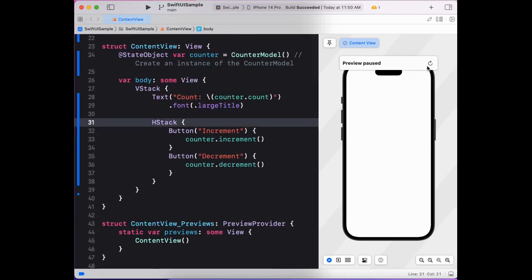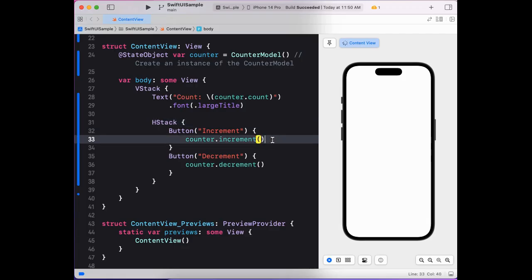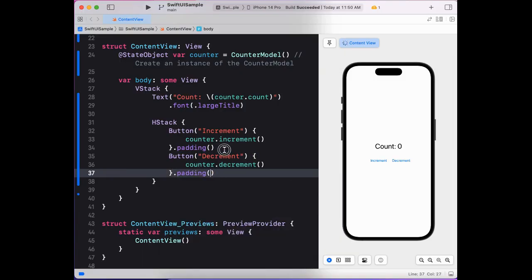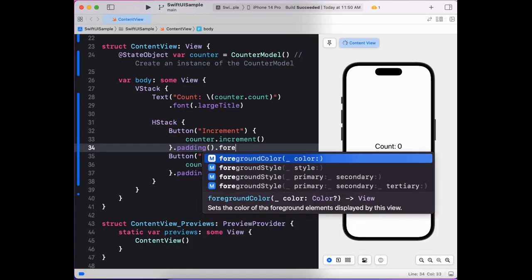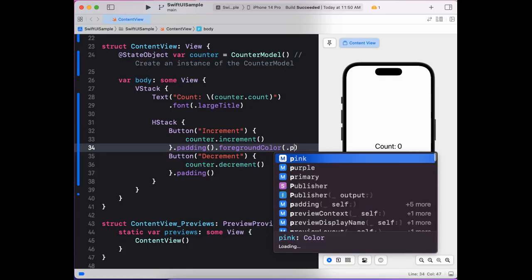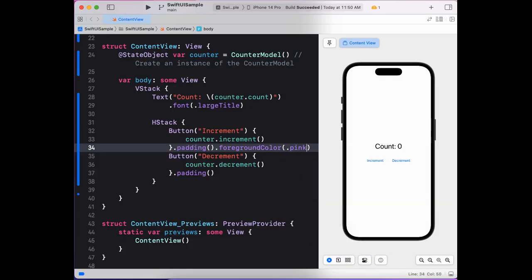Inside the VStack, I'm taking a text, and inside the HStack, I'm taking two buttons with increment and decrement options. Let's add some padding and foreground color to see it in a more visual way. I'm giving the foreground color as pink, and the same for the decrement button as well.